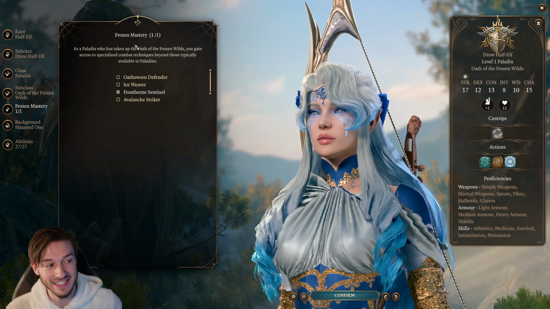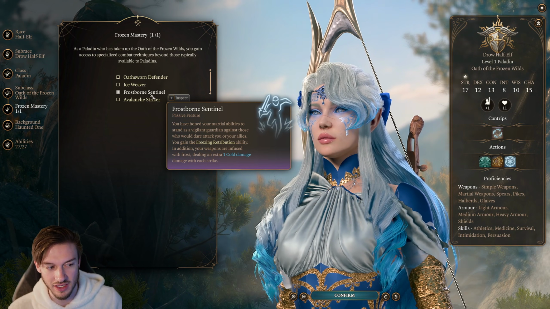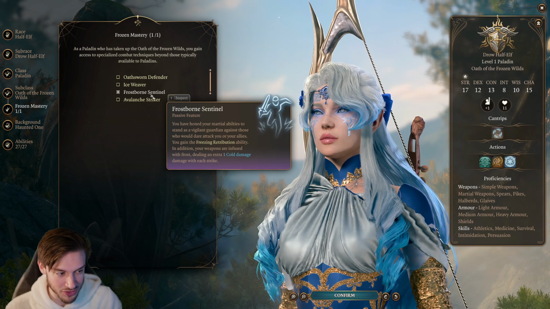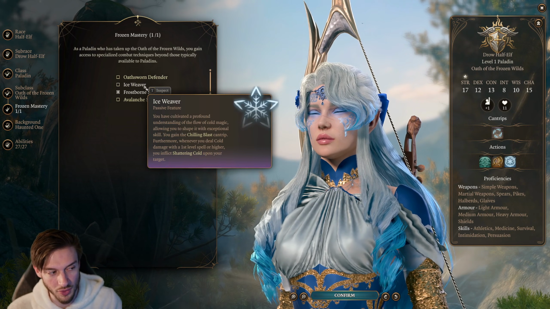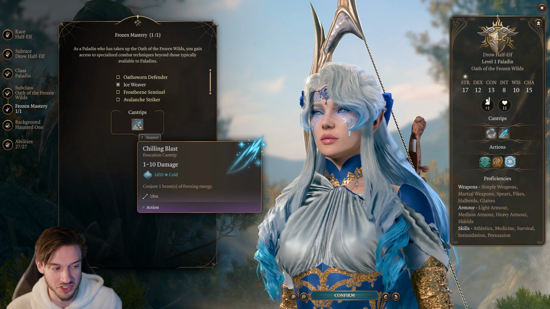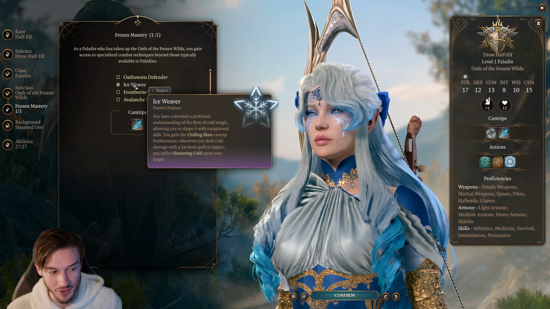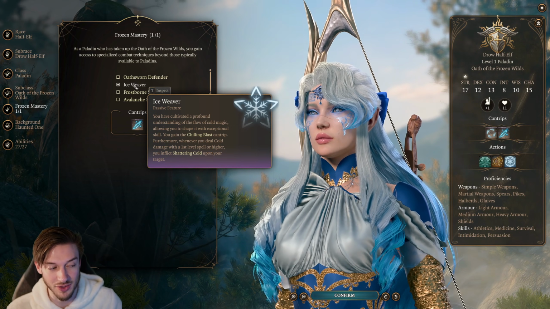We get to take a passive Frozen Mastery here. I really like the Frostborn Sentinel here because you get a Retribution, the Freezing Retribution ability. And then we also deal additional cold damage. The Ice Weaver is nice too. This will give you a Chilling Blast cantrip, which deals cold damage and fires a beam, kind of like Eldritch Blast. And whenever you deal cold damage with a higher level spell, you inflict Shattering Cold against your target.